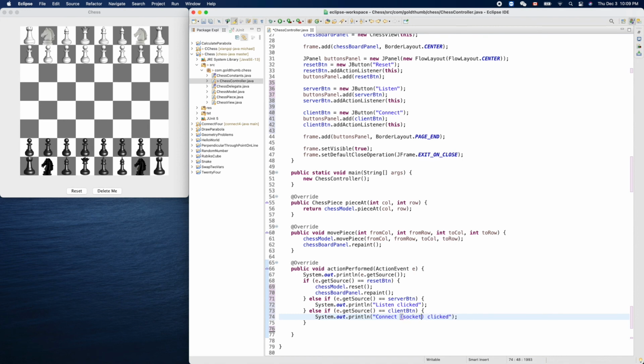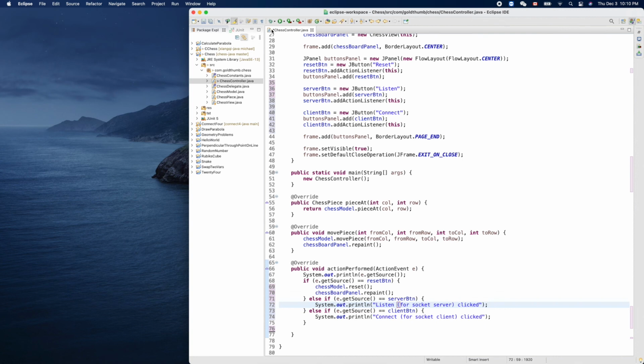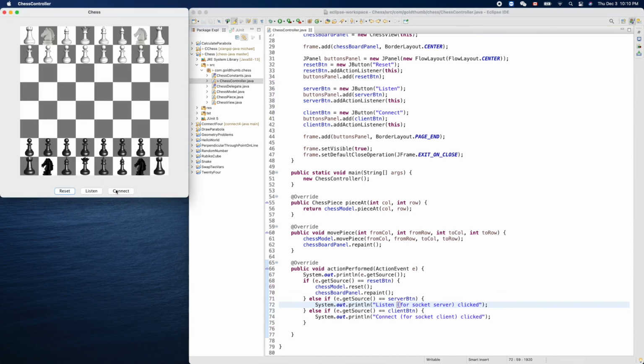Here is connect, for the socket client. Here is for the socket server. Now let's give it a try. Command Q. So listen will launch the server socket.